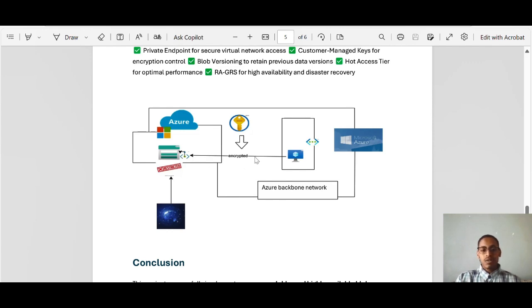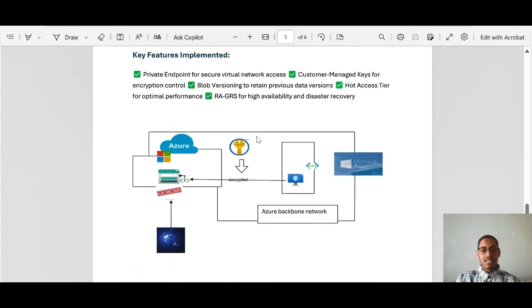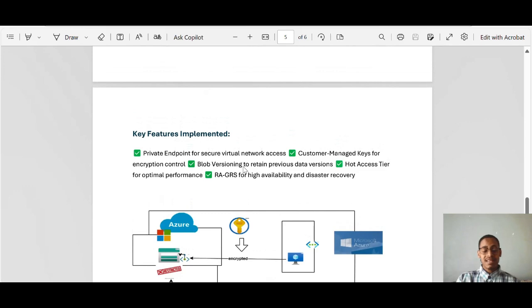The data that is going to be stored in this storage account is very sensitive, so I want to control the full process of the encryption. That's why I created a customer managed key instead of using a platform managed key. I want full control of the encryption. So the data transfer from the source to destination would be encrypted using the customer managed key instead of using AES, or Advanced Encryption Standard 256, the default algorithm.